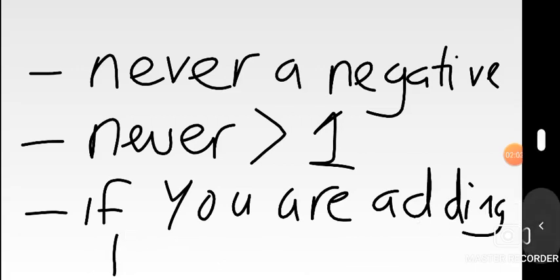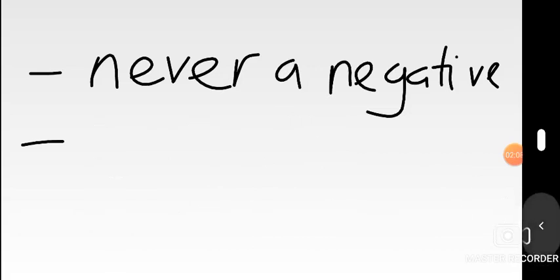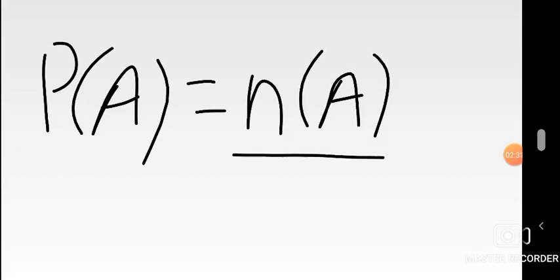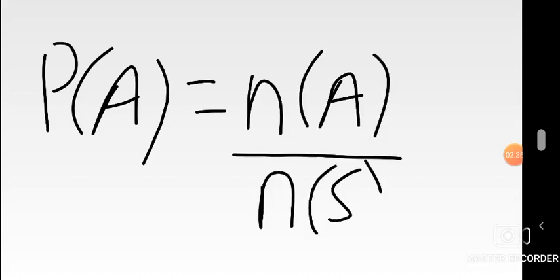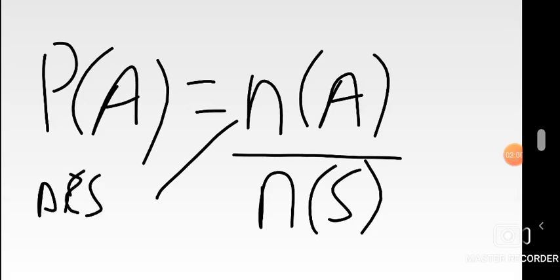Okay, so what next? You now need to know the general formula we use for any probability distribution. The probability of any event to occur, in this case I've just put A, maybe they'll ask you what's the probability of event A occurring, is equal to N of A, I'll explain, divided by N of S. What do they mean? N of A simply means the total number of that desired outcome, divided by the total sample space.